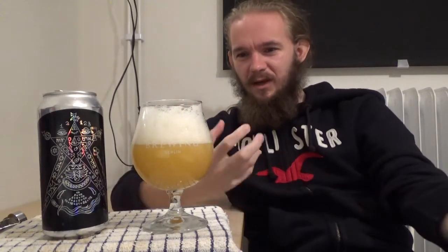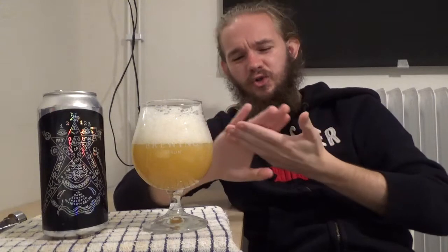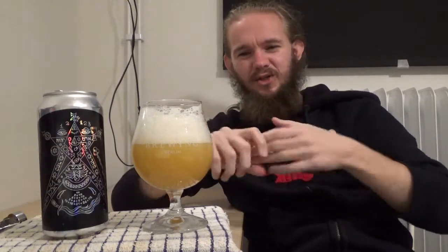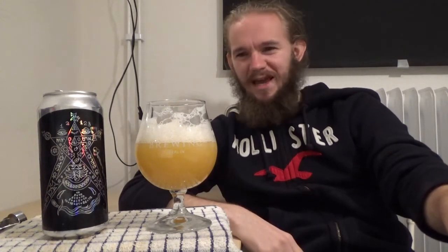Straight away with this beer I've got a feeling this is going to be a really nice, quite smooth, creamy New England IPA. You can pick up some nice smooth lactosey notes, a little bit of wheaty quality, just a touch of biscuity sweetness, and lots of nice wheaty white bread. There's quite an oaty quality to this one, and I think there might be a little bit of lactose in here as well. You can really smell that lovely creaminess, with a sweet biscuity malt in there too.